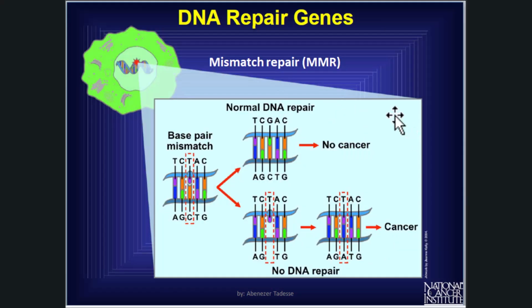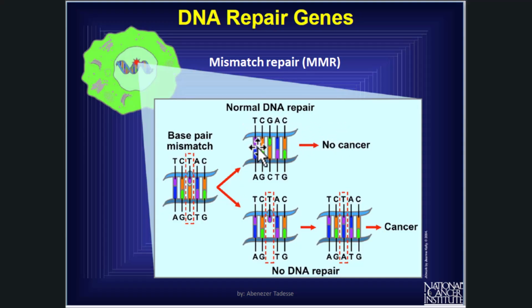This diagram also shows DNA repair genes. Normally, DNA repair genes can check the DNA base pairs and whether they match. If there is an error, like thymine paired wrongly with cytosine, they can easily fix it like this. They change thymine to guanine, paired with cytosine. So this is normal and no cancer will be developed. By this means they can easily fix it.